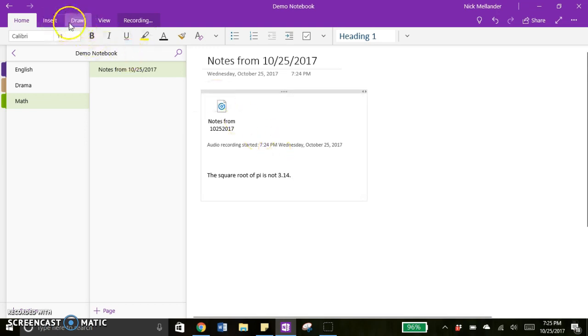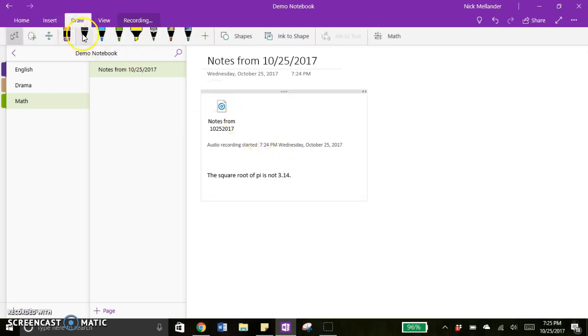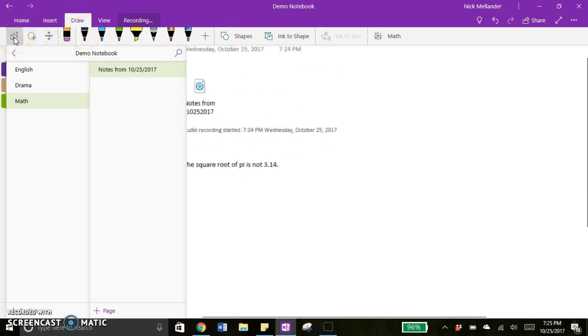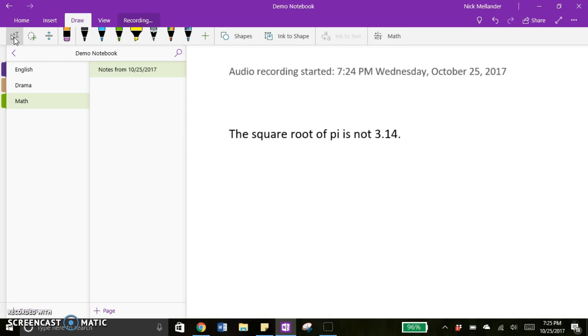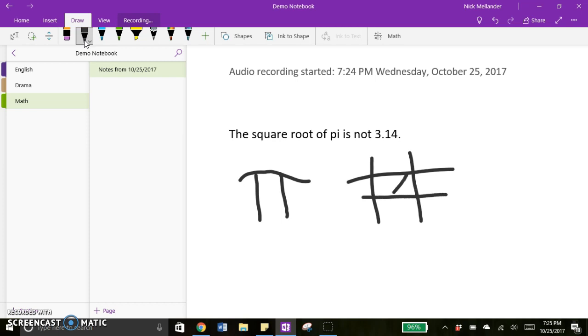And you can also, if you want, switch over to a drawing mode. First I'm going to zoom in. If you did not know the pi symbol, now you do. Or you can play tic-tac-toe while you're bored in class. And if you would like, you can easily switch back to type mode.